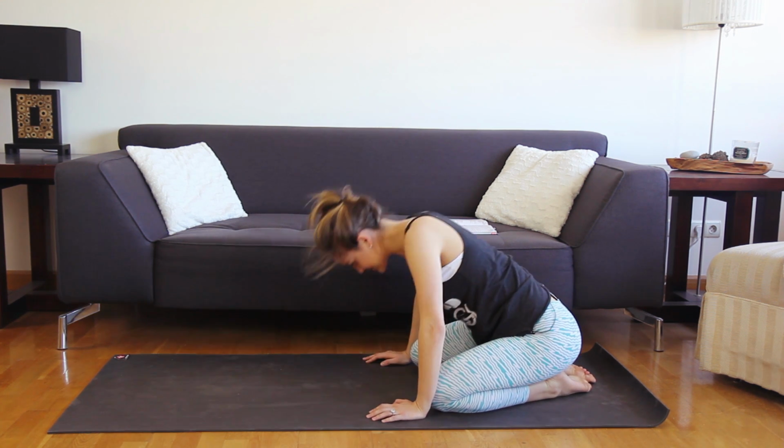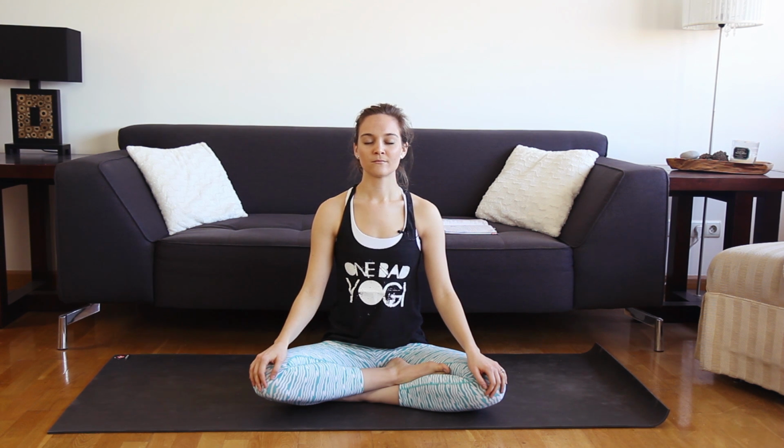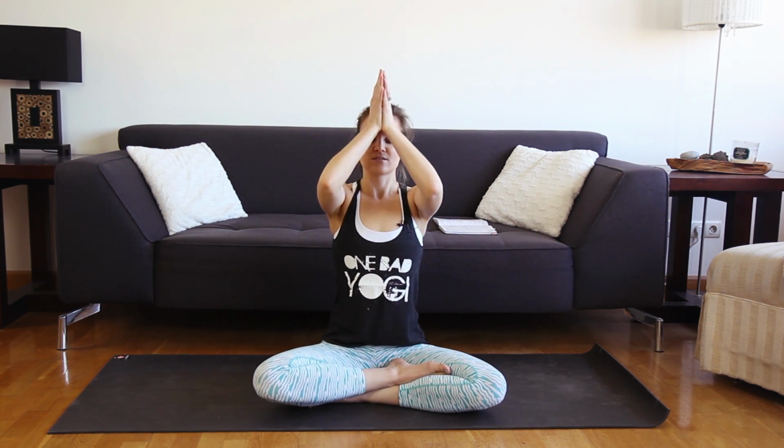And go ahead and lift the chest up. Have a seat. Now that you've thoroughly worked yourself, just sit comfortably on both hips. Let the shoulders relax. And just keeping the eyes closed. Take a few more moments here. And your next breath in, reach the arms up overhead, press the hands together. Exhale them right down to the heart center, sealing it all in.